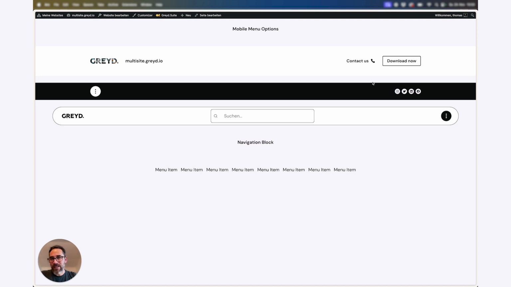The navigation block in full site editing still lacks a lot of options when it comes down to customization. Therefore, we enhanced the navigation block quite a bit, and we made it compatible with a lot of our custom block solutions to give you more and more options to build proper custom menus, whether it's custom dropdowns, a custom mobile menu, and so on.